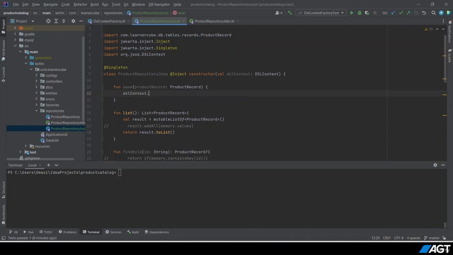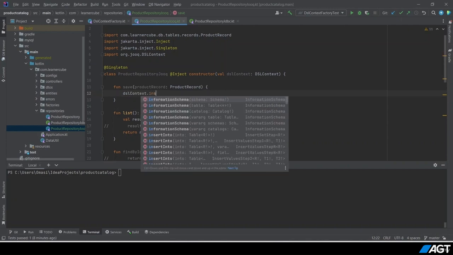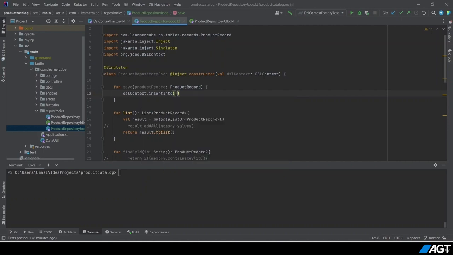For our save function, we'll use a DSL context. Notice how the syntax is similar to writing SQL queries.